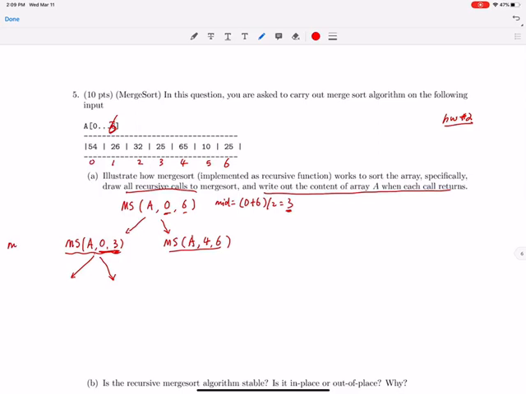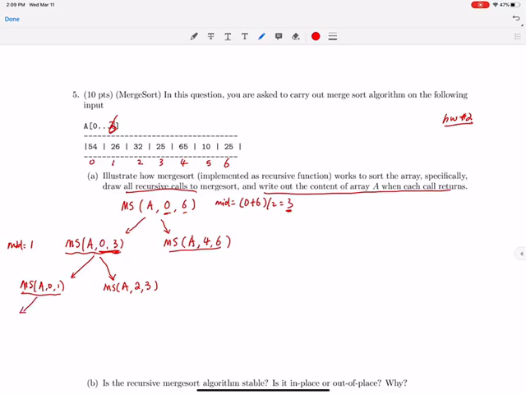So mid will be 0 plus 3 divided by 2, that will be 1. The left half will be from 0 to 1, and the right half will be from 2 to 3. Correct? For this one, we're not in the base case yet because left is not equal to right.